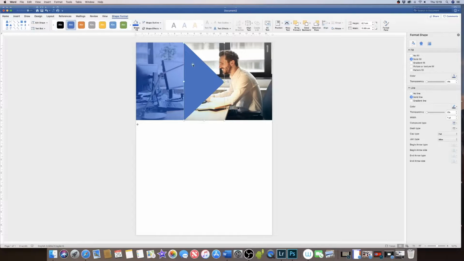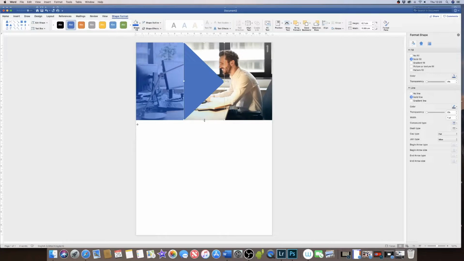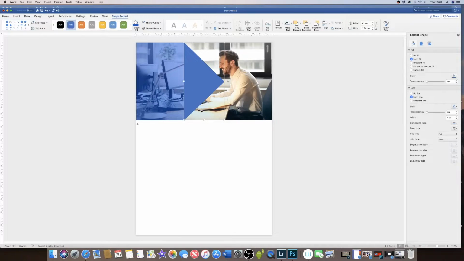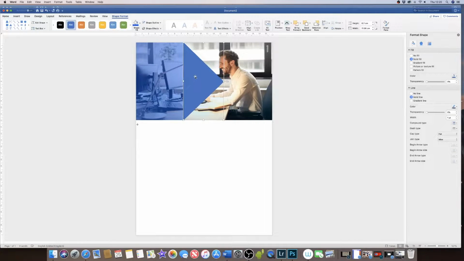So it hasn't quite made it to the end. So I'm just going to use the arrow keys to move that up. And I think I just need to stretch it a tiny bit to the end. It's just gone over the edge just a little bit, so I'm just going to shift it up. There, that's fine. Okay, so now what I'm going to do is move that shape back just the tiniest amount into the square.